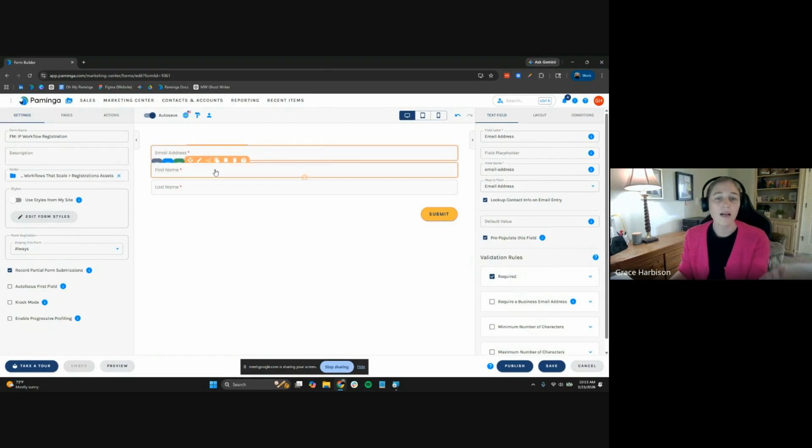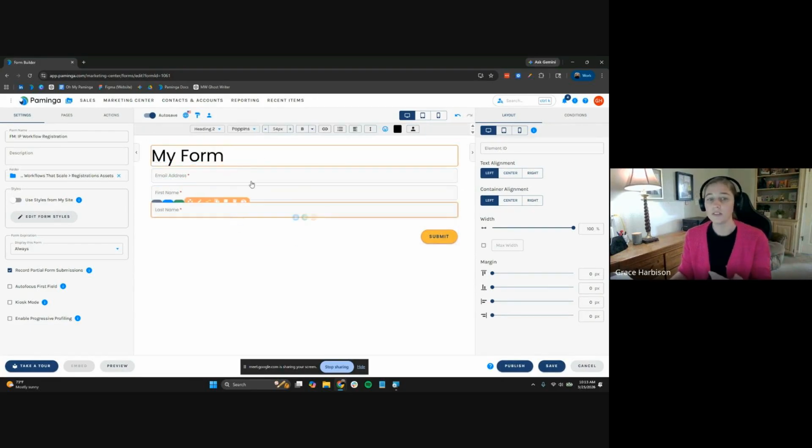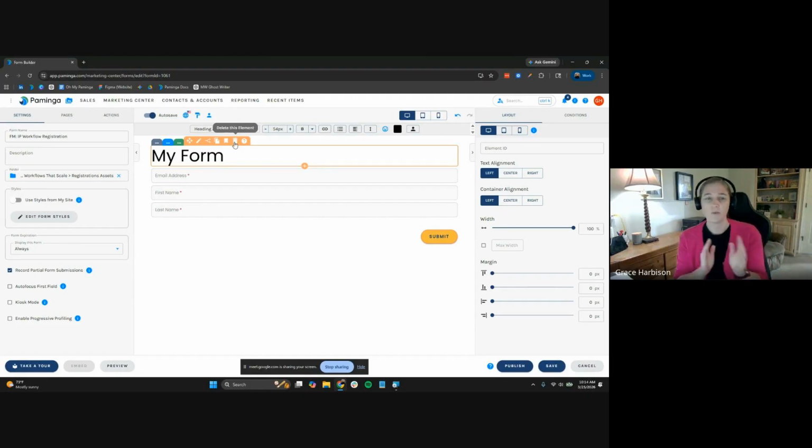All right, so when I created my form, I guess I am moving too fast. I'm in operator mode. When I create a new form, it automatically has a header for me that I can adjust, and then it does default to 3 fields displayed: email, first name, last name. Now, because I am in the habit of building global assets, I don't really want a header direct on my form. I'd rather do it on my landing page so that as I reuse a form, I'm not having to worry about any specific content written in the form that's specific to one effort. So I'm actually going to just delete my element that is for my header.